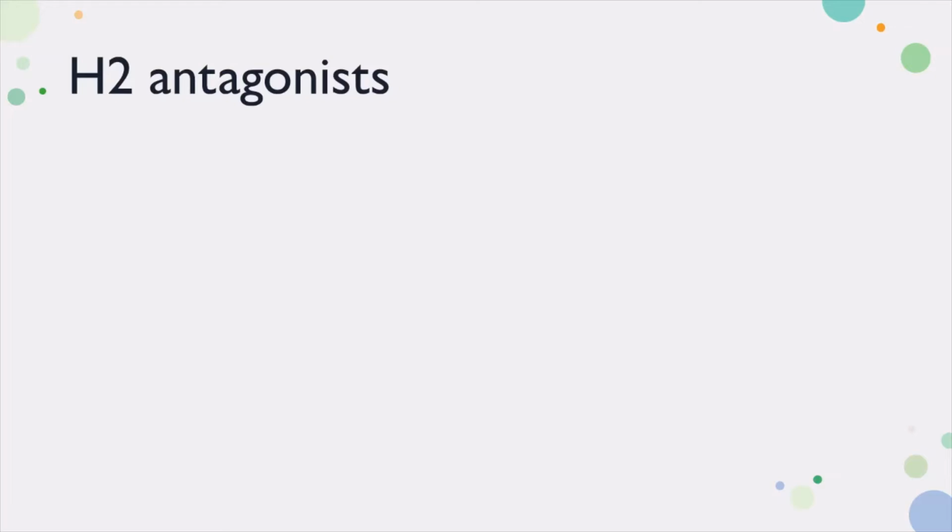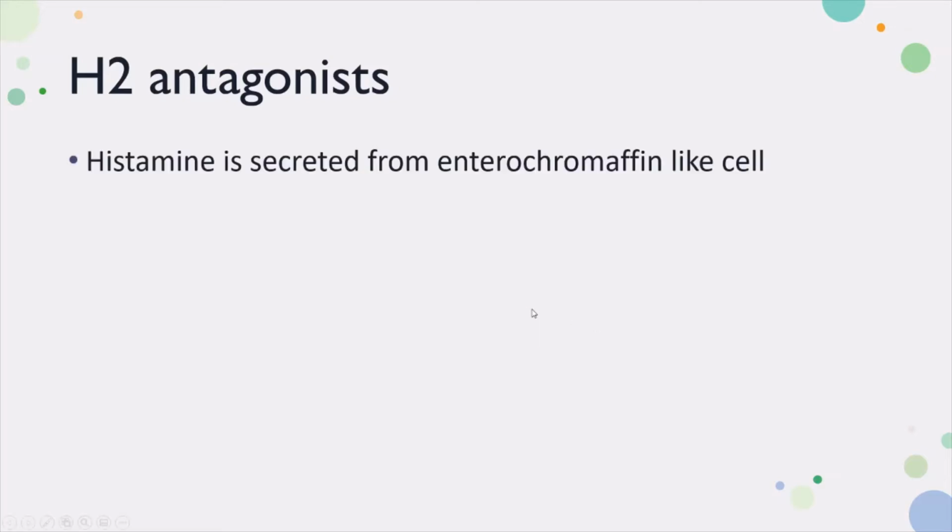There are a few things that we must remember. Histamine is basically secreted from the enterochromaffin-like cell. You should remember very clearly that this is the full name of this cell, the enterochromaffin-like cell, and it is not something being compared. So this is something you must remember as a first topic.